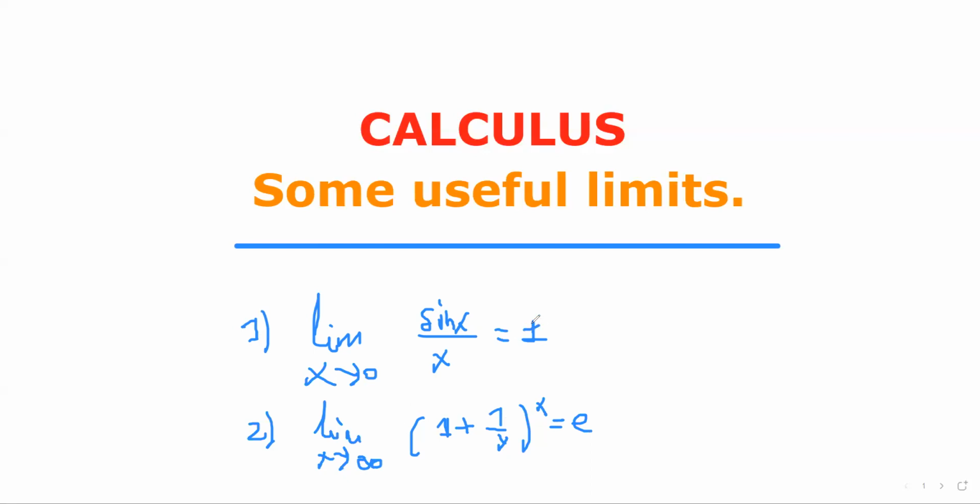So the first one you can see is the limit in the case of sine x divided by x. When x tends to 0, we get 0 divided by 0. It's an undetermined form like 0 divided by 0. But you can see in our case, it's proven that it is number 1. And the second one, again, when you put plus infinity instead of x, you get 0 here. This becomes 0, so we get something like 1 to the power infinity. But in any case, it's also an undetermined case, and this also comes to the number e.